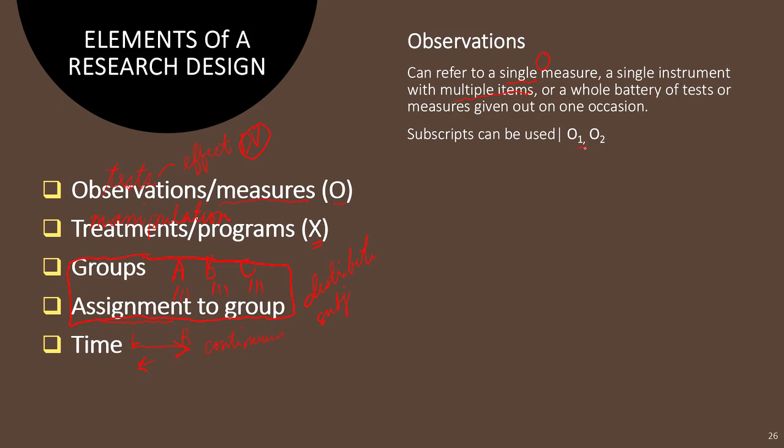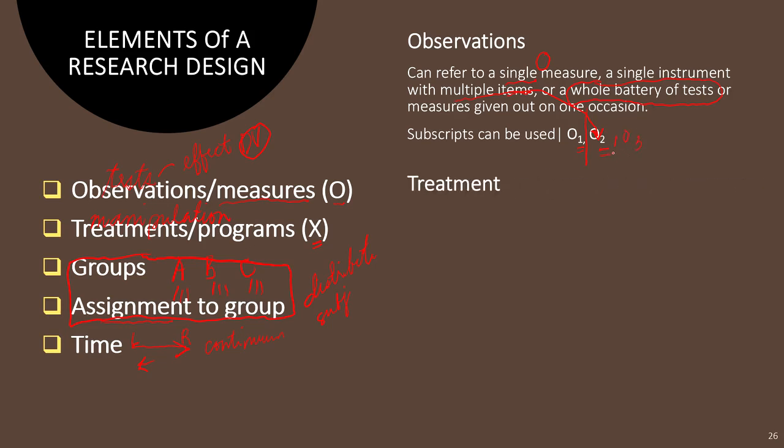Okay? However, if we have multiple measures, iba-iba yung test natin, nilalagyan natin ng subscript. Okay? So this is test 1. And then we create maybe a different or maybe a similar test. We measure it by a second exam. Okay? So kapag multiple items, meron tayong subscript. So like in medicine, we do things like a whole battery of tests. There is a whole battery of tests or measures given out on one occasion. Okay? So, at this point in time, so obviously, dumadami yan. Dumadami yung measures natin. Okay?